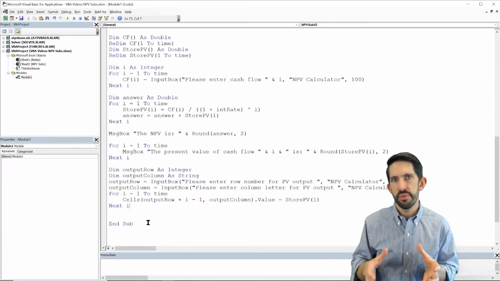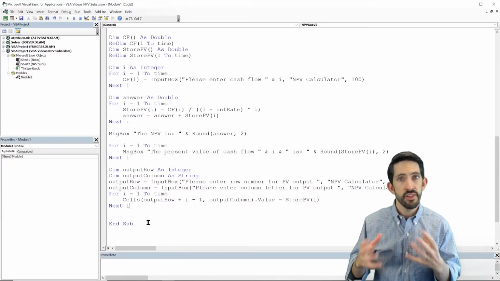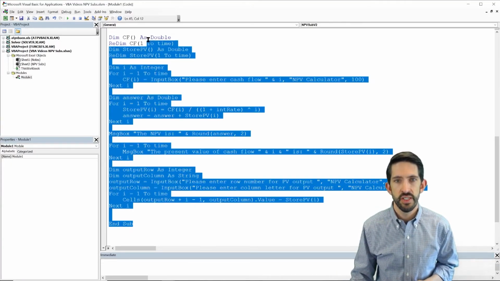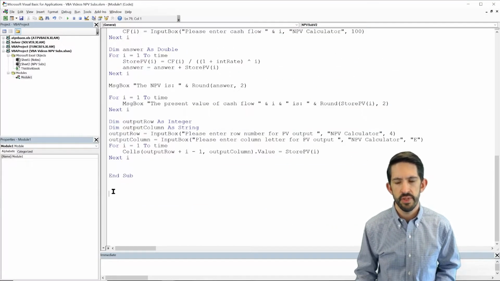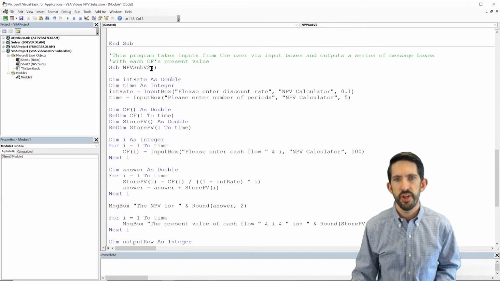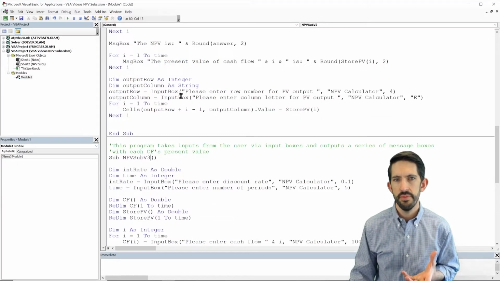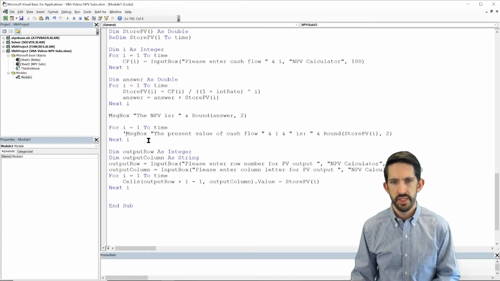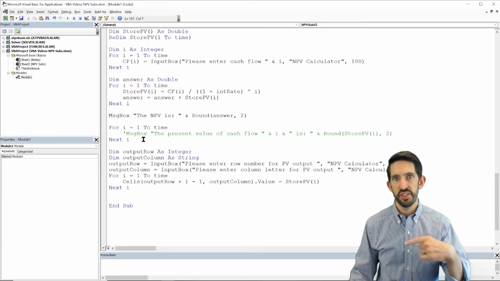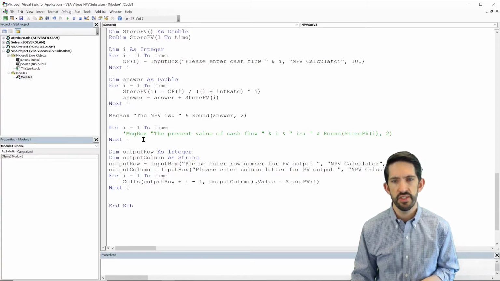So we're back in VBA. Let's go ahead and copy this function and make a third function. So I'm going to take this version. We're going to move to the bottom here, create some space, and now we're creating the sub v3. Most of the code, again, is the same. Like I said, let's turn off those message boxes that we're repeating. So we're just going to comment that out so we don't see all those present value of cash flow messages.